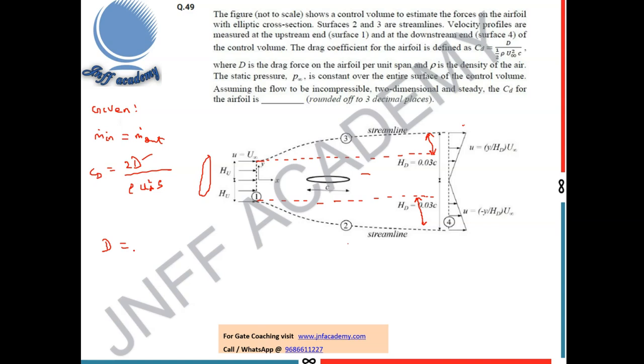By the Navier-Stokes equation, we already saw a similar question in the class itself. I think it's just the same question. So the drag is nothing but momentum out minus momentum in, because drag is nothing but force, right? Force is nothing but rate of change of momentum, which is momentum out minus momentum in. So how do we calculate the momentum out first? Let's put the equation now.